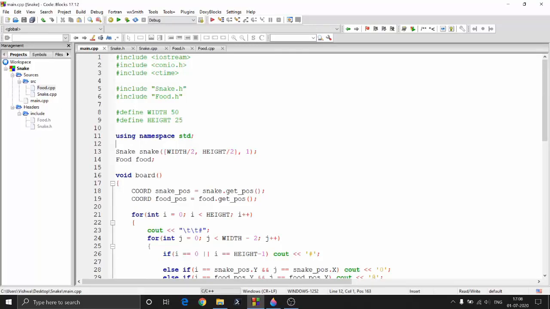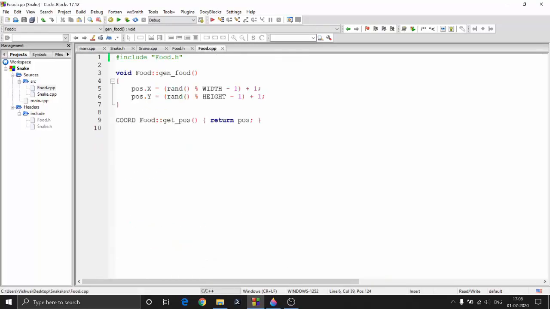Well, in the generate food method, here we are saying that we want some random number in the range of 1 to width minus 1. Why? We said that the first character is reserved for the first wall, and the last character is reserved for the last wall. So basically you want numbers from 1 to width minus 1, leaving those two characters. It sounds reasonable, right? But if you work out the math, it is going to tell you a totally different story. So let's see what the math is.